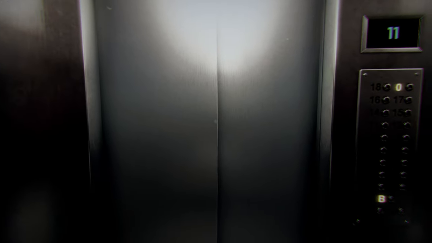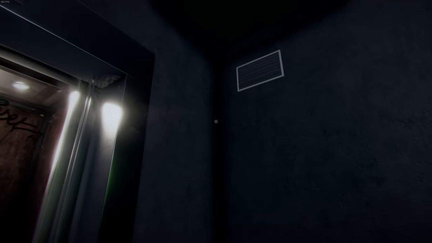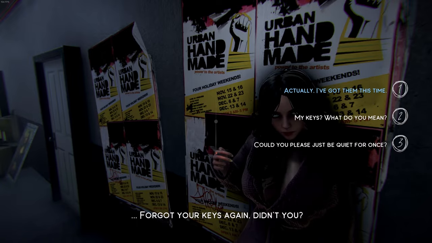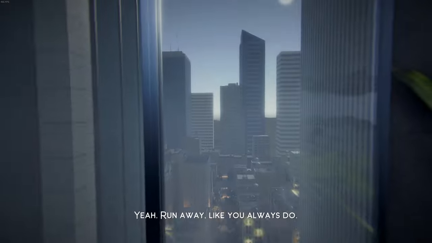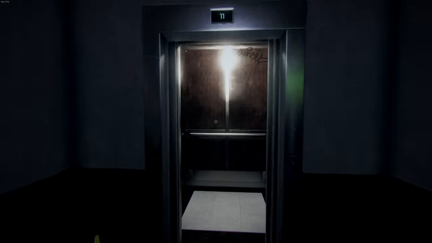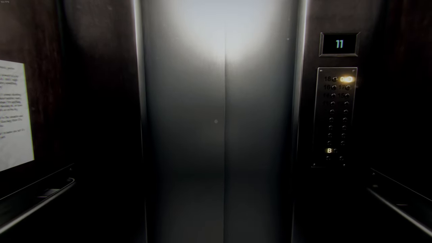Floor 11. This one looks alright. How are you doing? Forgot your keys again, didn't you? Oh, look at Mr. Prepared over here. Yeah. Run away like you always do. Doorbells work. Yeah, I'm not seeing any oddities. Zero. Yeah, I was overthinking it before.